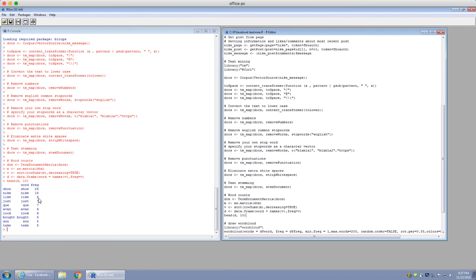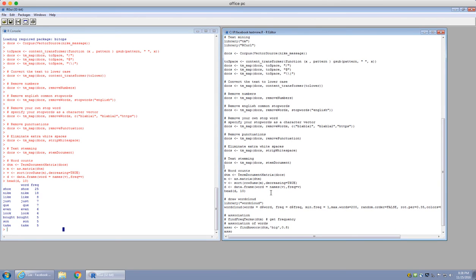Like is the third most mentioned. Just is the fourth one, and so on and so forth. Not too surprising. Shoes is probably one of the products that Nike really sells a lot, and a lot of people probably like Nike and Just Do It. Those are maybe some of the things that consumers do comment a lot.